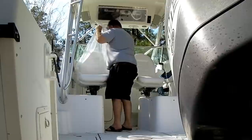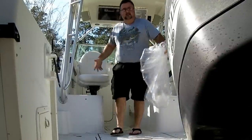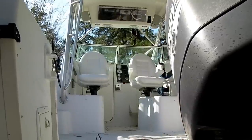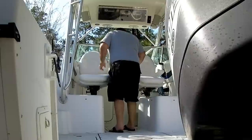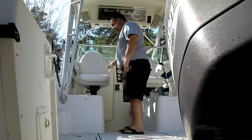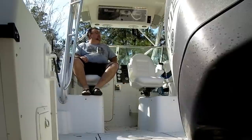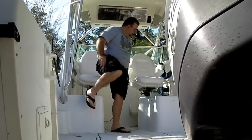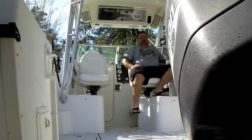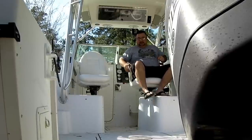Uh-oh. Nope. Two seats. How do you like me now? Interesting that this one sits forward more. Oh yeah. Life's gonna be comfy here. Oh yeah, this one feels better, because it's on the captain's side.